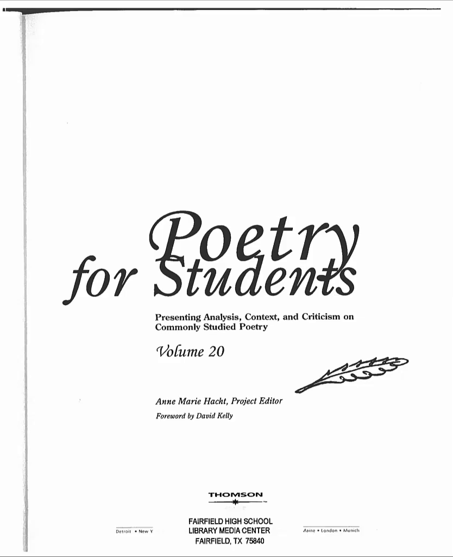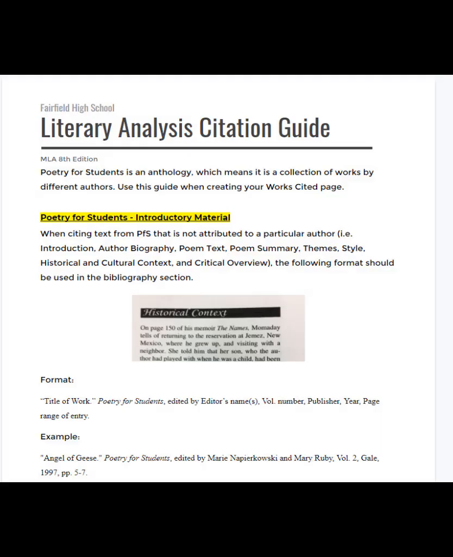When you're ready to make copies, please make sure you make a copy of the title page and the title verso. That's the back of the title page. So you'll need both of those to create your citations using my guide. Please make sure that you find a time in the next 2 weeks to make these copies. Unfortunately, I don't have as much time in my day this year since I teach every period. So you're going to need to do that during your off period, during lunch, during break, before and after school.